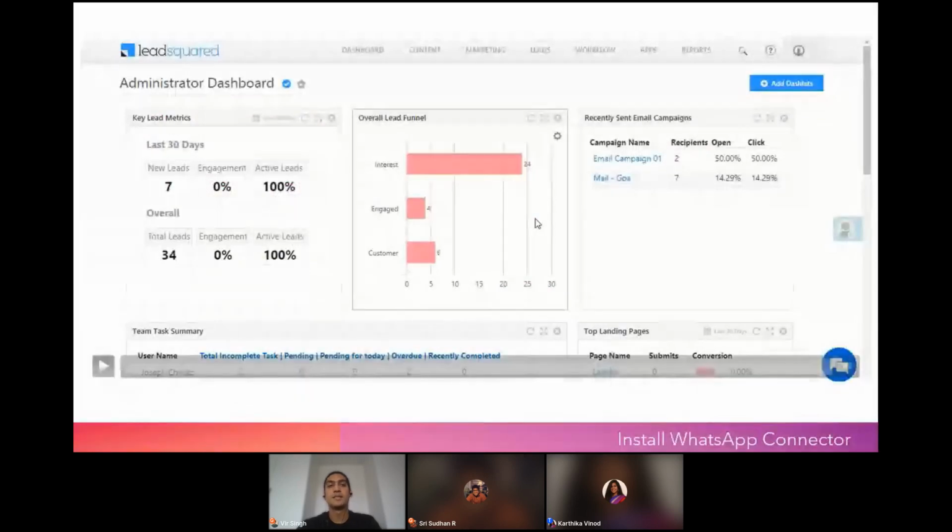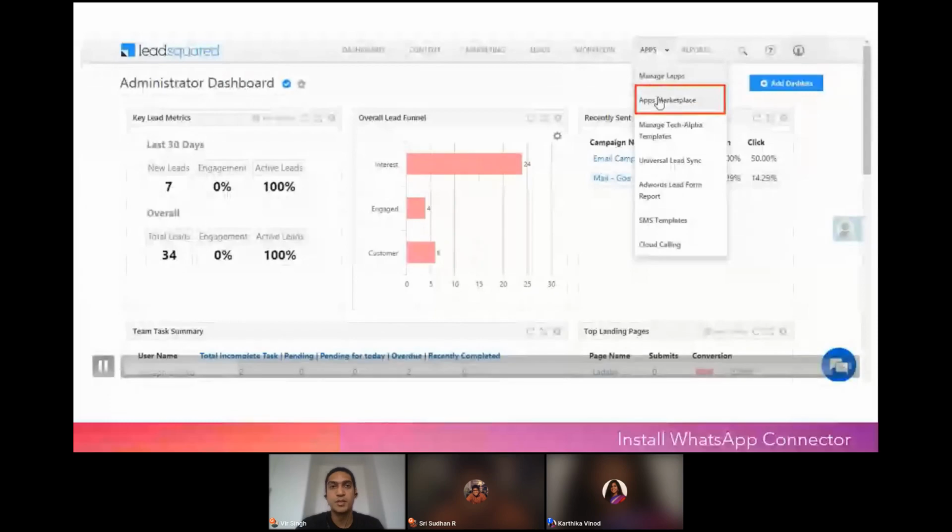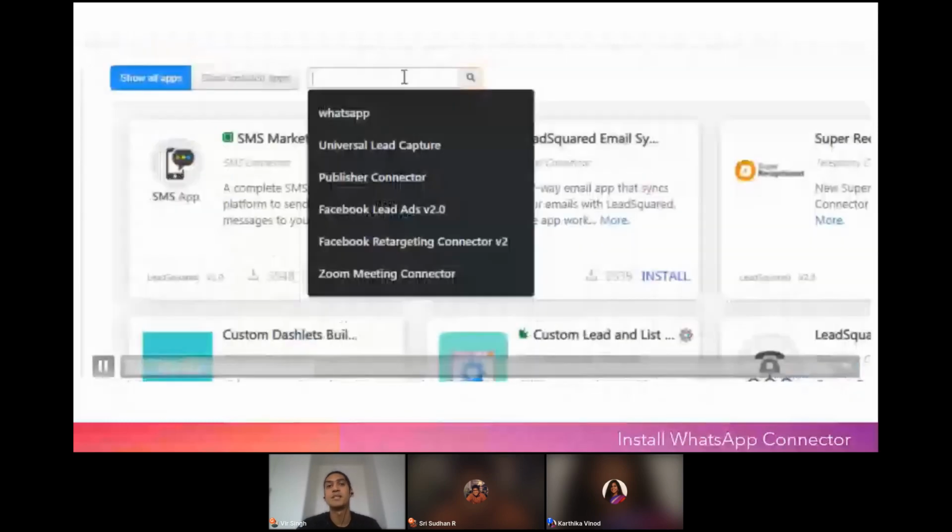Okay, now in order to set this up, we have to first install the WhatsApp Business Messaging Connector. The WhatsApp Business Messaging Connector is installed once, as a business, you have already created a WhatsApp business account. We support the creation of WhatsApp business accounts through various providers like Gupshup, Kaleyra, and Infobip. And as a prerequisite to using WhatsApp in Converse, you have to first enable the WhatsApp business messaging connector.